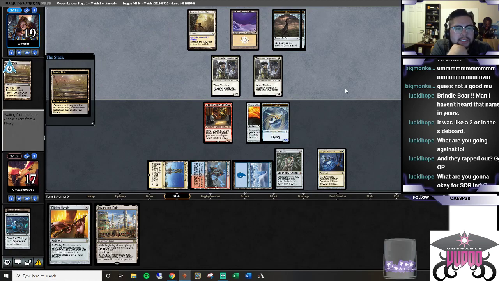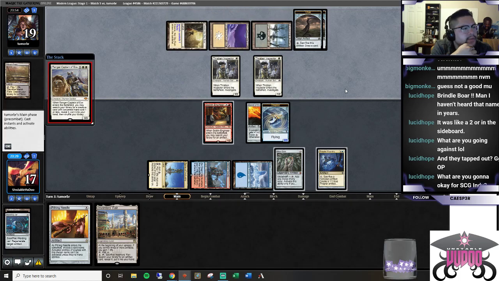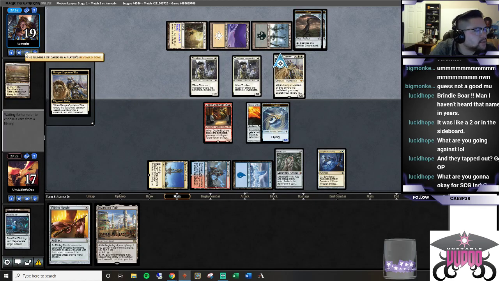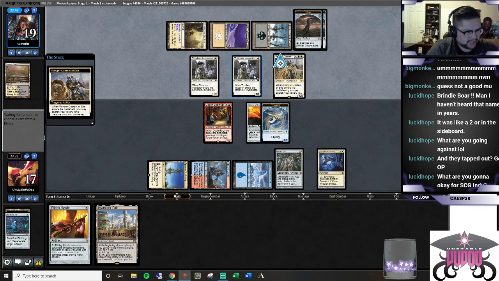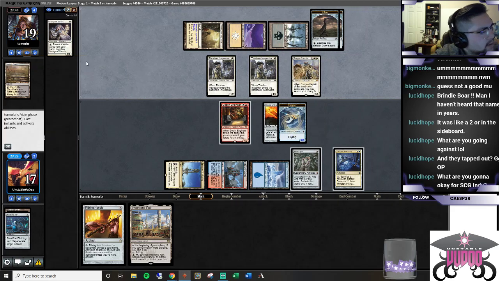I think GP Ghent was the last big event before SCG Indy, right? What are you gonna fetch up? Is this actually Martyr? Blue. Black-White Martyr? I don't even know. Yeah, Black-White Martyr. Okay.